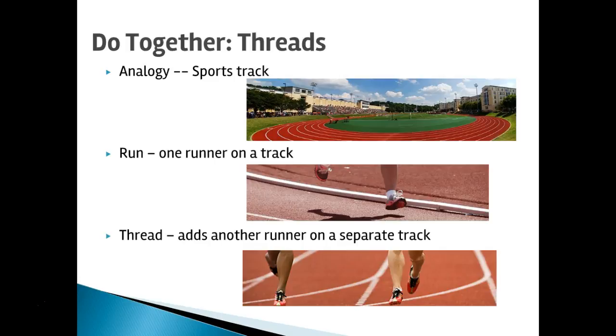And just because I want to make sure we're clear about doing things together, it's sort of a thread that you want to be keeping track of. So the analogy might be a track, and if you have one runner on the track, it's doing its activity. If you have two runners on the track and they're both running simultaneously, that's a thread now, and you can see how you have those two runners going at the same time.